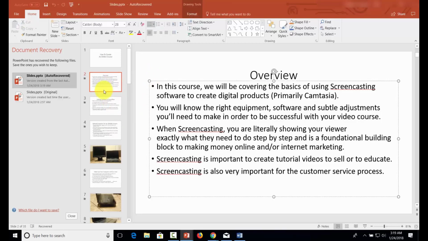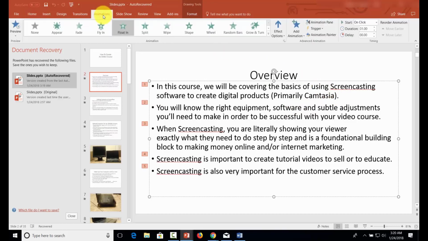Now, once you have all of your written content added to your slides, you're probably going to be delivering the course by either discussing or scripting the points that you've written in. That being the case, by outlining your content, you want to structure it so that your student will be following as you do your discussion. That means you're going to want to use some kind of animation.